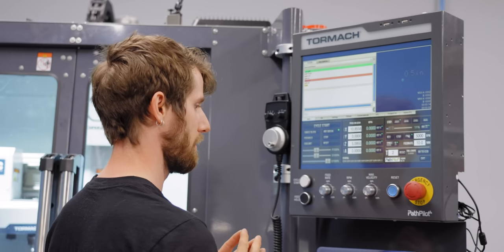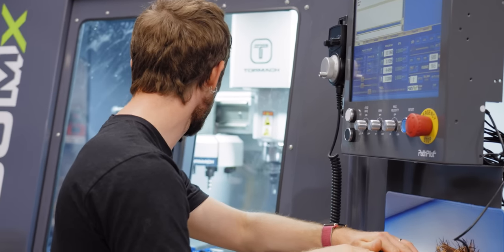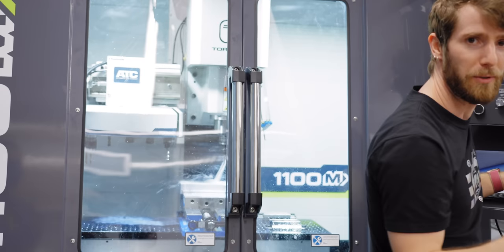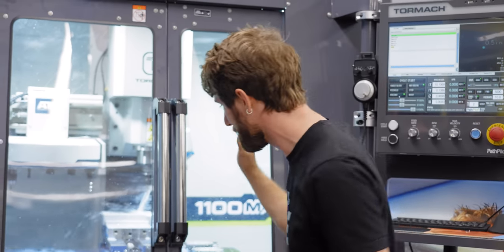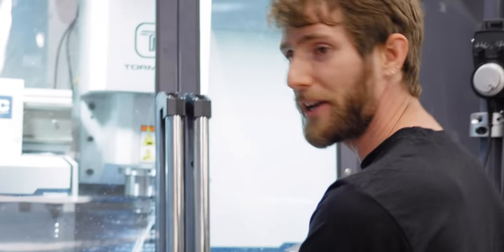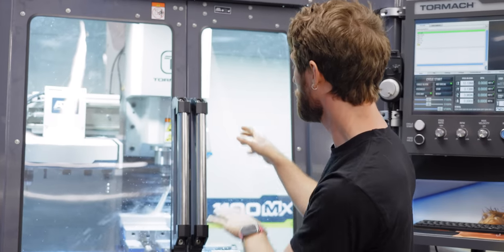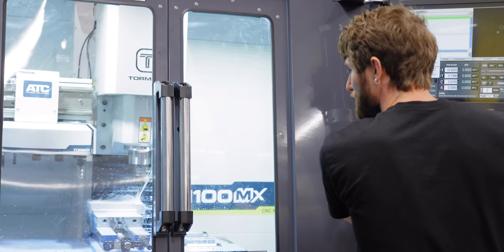So now if you use the arrow keys on the keyboard, you're gonna jog. Up and down is Page Up, Page Down. That's really user friendly. Now, you might think, wow, gee, you're gonna run out of coolant pretty fast there, Rick, but it all collects in this little filtered reservoir on the bottom, and then it recirculates it. Now, normally we wouldn't have it in flood mode like this for making videos, but that's where the mister comes in.